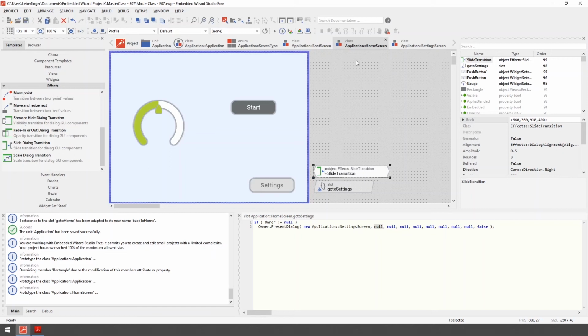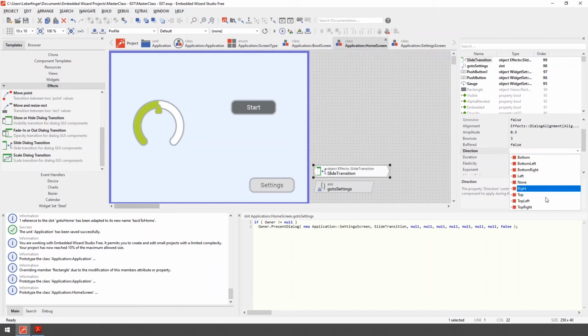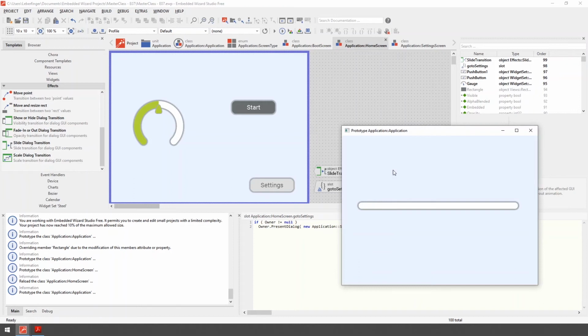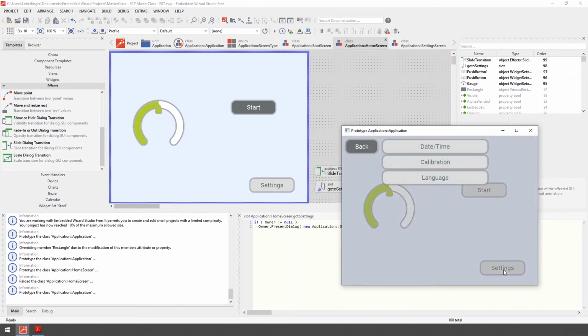You can use it directly inside your groups, or you can create auto objects, or also use the default slide transitions. But I want to use an own defined slide transition. And I'm now able to say what it should do, and a direction. Let's say it's direction bottom. Let's test again. And now just prototype the whole stuff. And when I enter the settings, then it goes to the bottom.